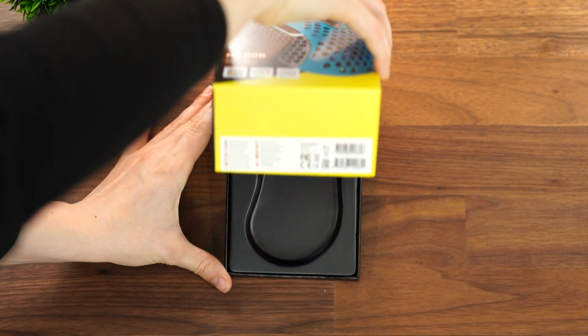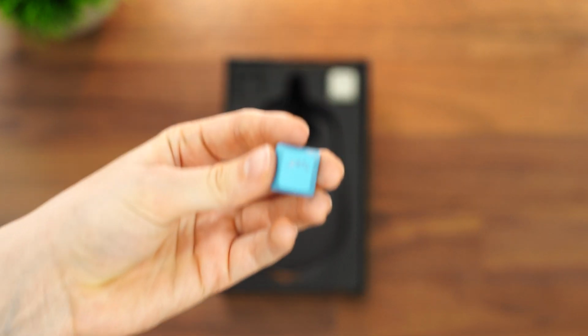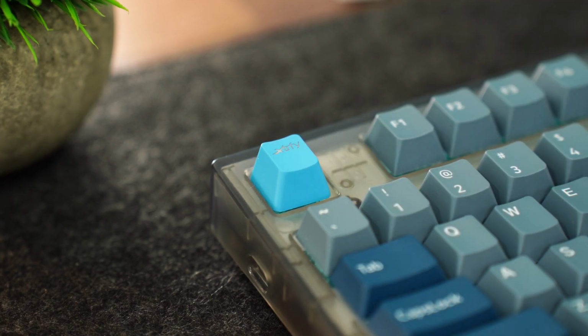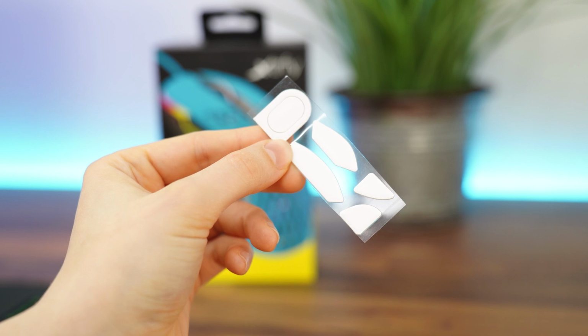As for extras in the box, you have 2 mechanical keyboard keycaps that are OEM profile. One of them says Xtrfy, one of them says GG, like good game. It's cool that they added that. I actually really like that. It's a nice touch. And then you also get a second replacement set of skates, which is great.